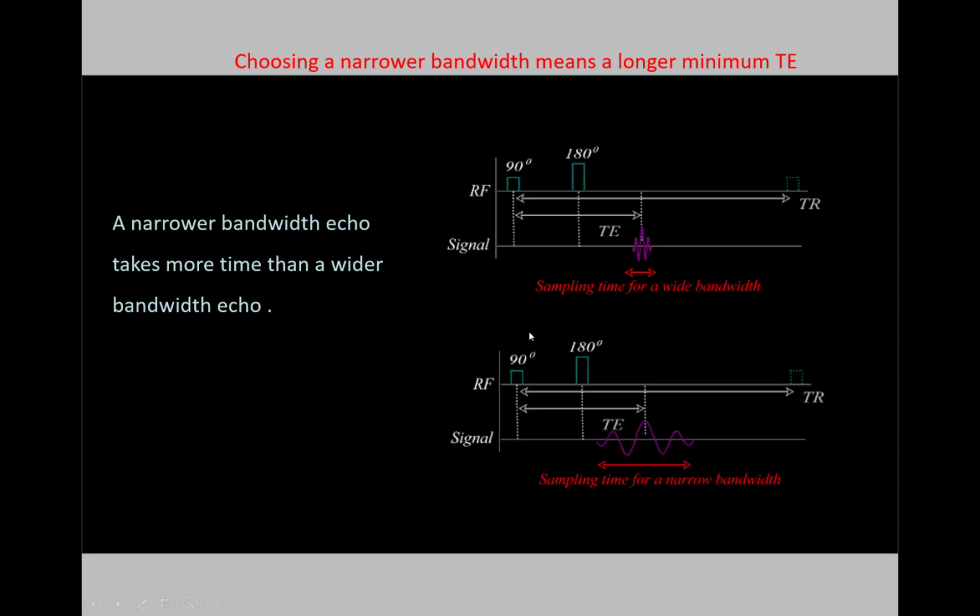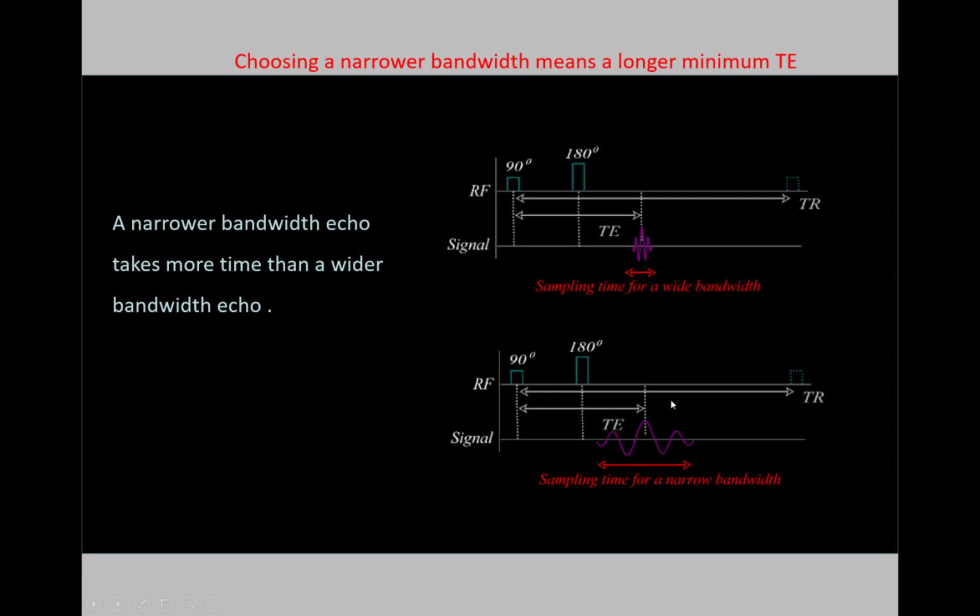Now, say we were dealing with a narrow bandwidth case, and remember, with a narrow band, we expect to get a longer duration echo, as we've shown here. Okay. Now, say we want to reduce the TE in this case. Now you can see a difficulty because the echo is already just about clashing with the 180. The start of the echo is just about clashing with the 180 degree pulse here. So we don't really have any room to reduce the TE time anymore.